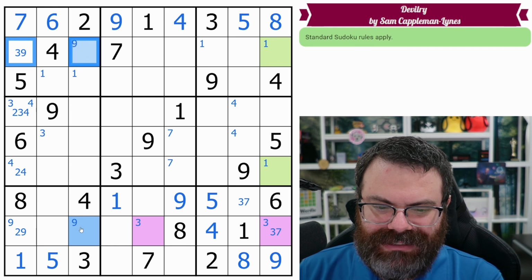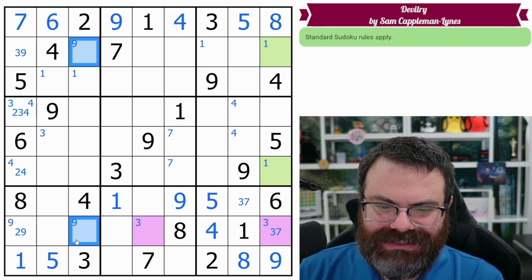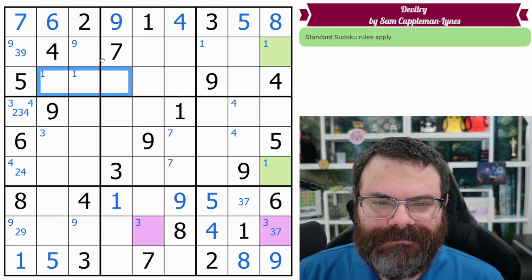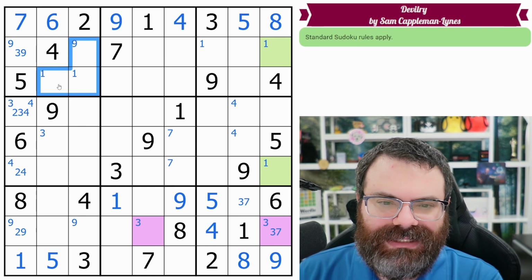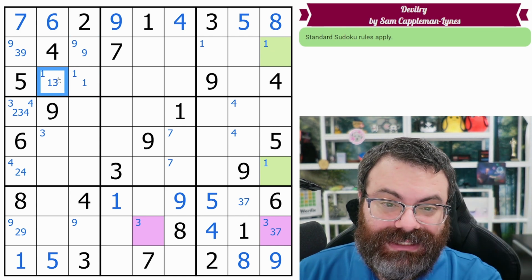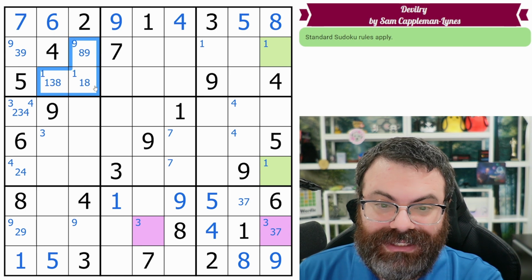So the 9s are down to this. I don't think I need these in blue anymore. I just literally need to add a corner mark there and it's correct. This box needs 1 and 9, which go like that. And then we need 3, which can only go there. And we need an 8, which can go anywhere.